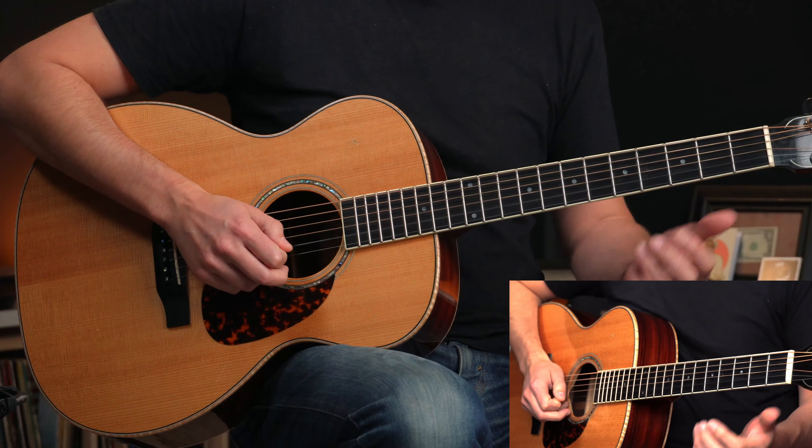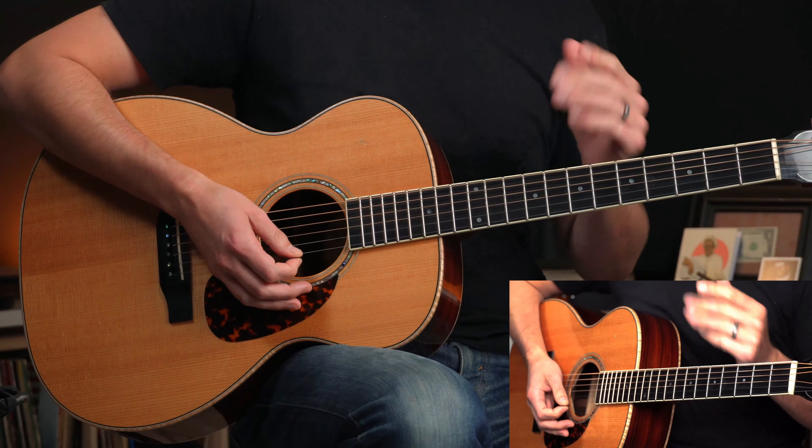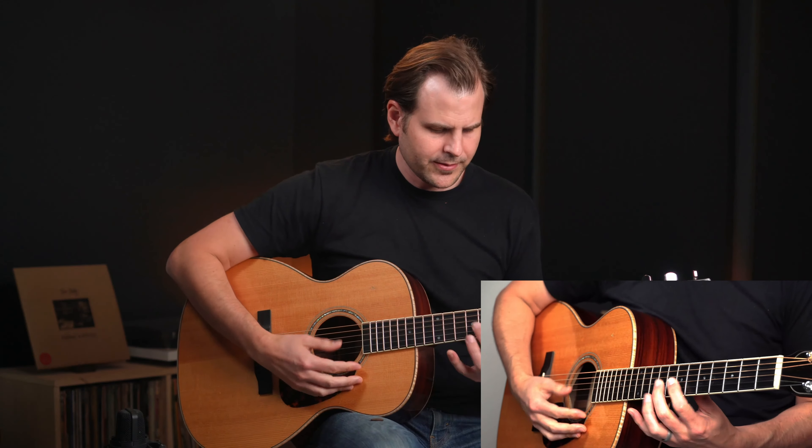At the top of the second measure, I'm striking the open third and second strings together, and then there's a little mute, followed by upstrokes on the C major chord with a little rest in between. A couple of words about picking: I'm pointing out when we do upstrokes and downstrokes, but if you need to alter that, it's totally fine. I'm using a flat pick, but you could totally use a bare thumb or even a thumb pick. There's a lot of straight down strumming throughout this entire tune.